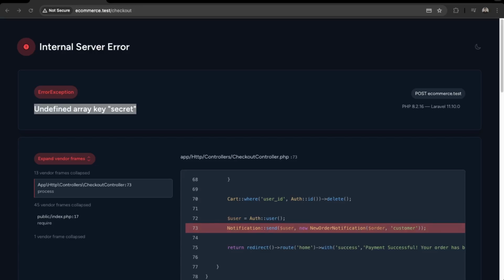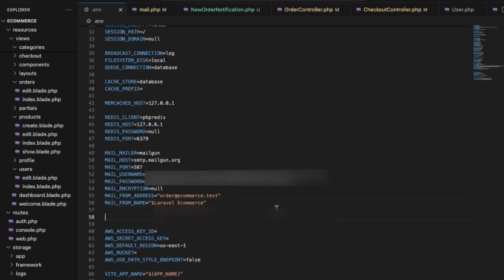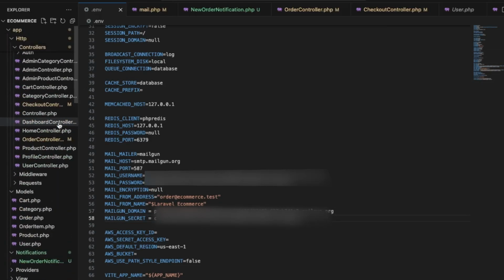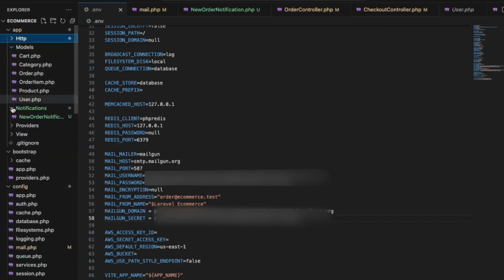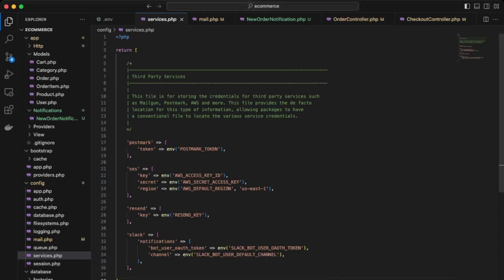Okay, so what we're going to do is double check our env file. Underneath here, we're going to add mailgun secret, and then mailgun domain as well up here. Then just copy the username and password that you had for Mailgun. And then just double check our config services as well. So go here into config and services. Okay, and then we'll add the Mailgun here as well.